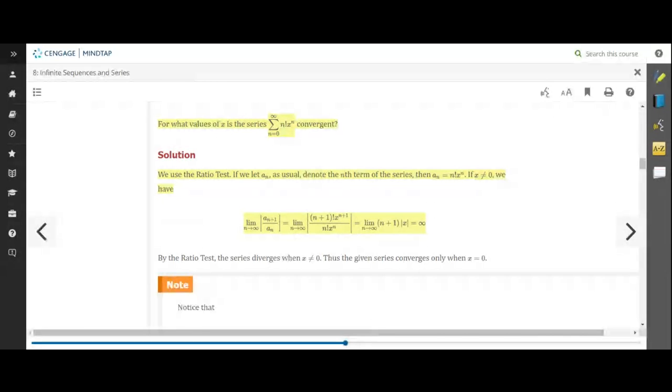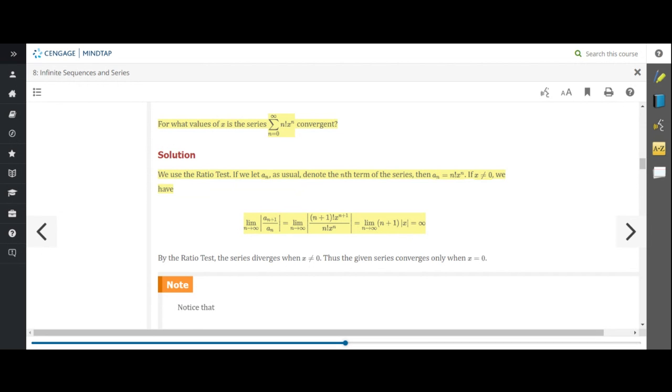Okay. So now we're back to this example, and now we're okay with the limit of the absolute value of the ratio as n goes to infinity. That'll equal the limit as n goes to infinity of n plus 1 times the absolute value of x, because x to the n plus first divided by x to the n is x. But notice we can't remove the absolute value from x because x could be a negative number, so we have to have the absolute value stay on the x in this case.